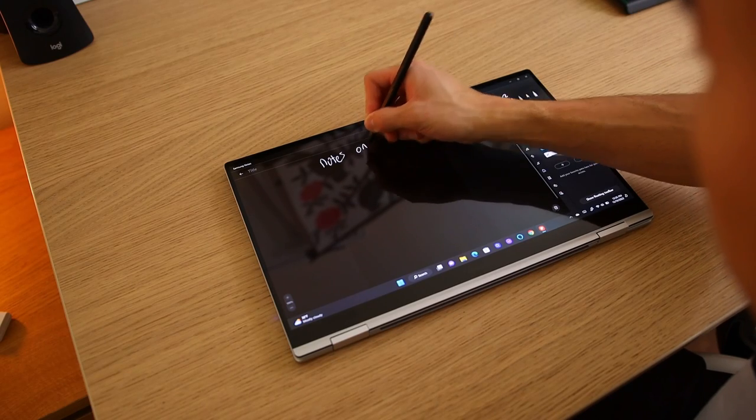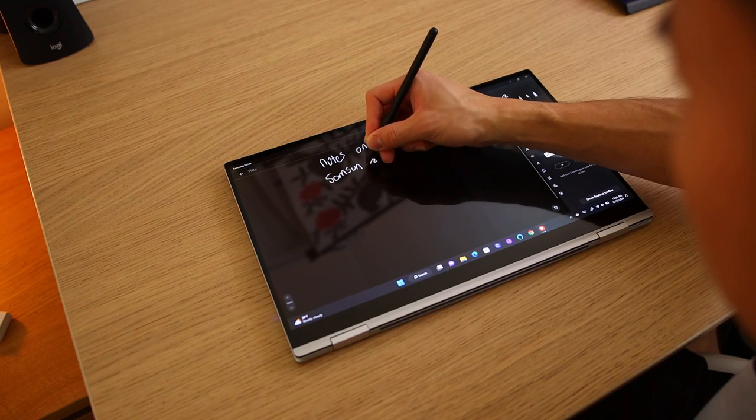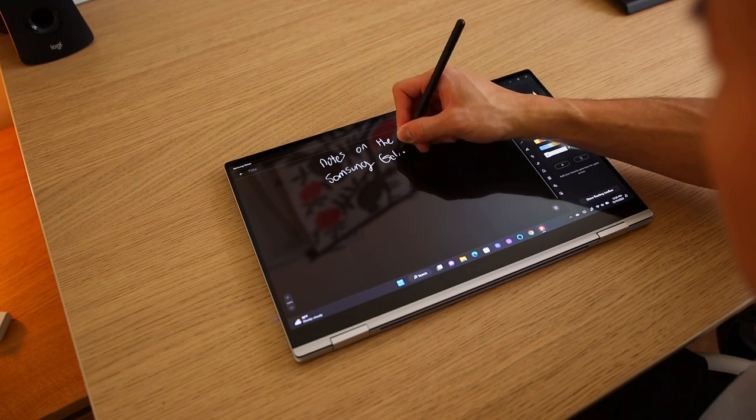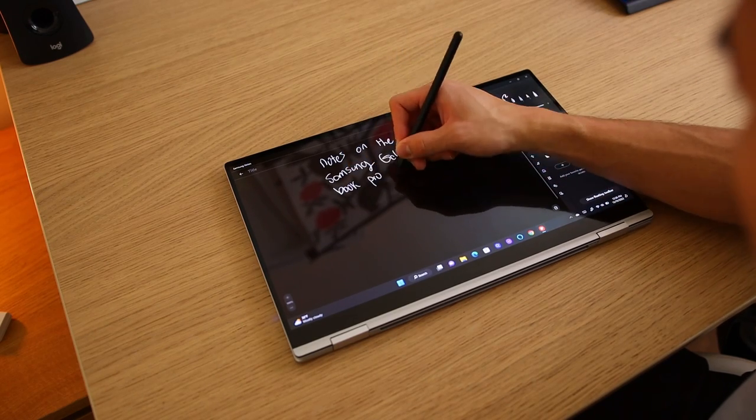I'm not a great drawer by any means, I can't really show you what I can draw, but I can see this working well if you are someone that does like to draw. I do feel pretty high-tech using it. The S Pen, if you've used it before, is very, very light. I prefer this kind of over the Apple Pencil. The Apple Pencil is a little bit heavier on my end, and it doesn't have an actual physical button on the side, as you can see here. Does it feel a little bit cheaper in construction? Yeah, but we're not gonna try to make an Apple versus Samsung war here, okay? I thoroughly enjoy using the S Pen.